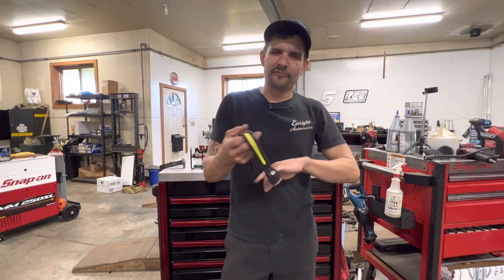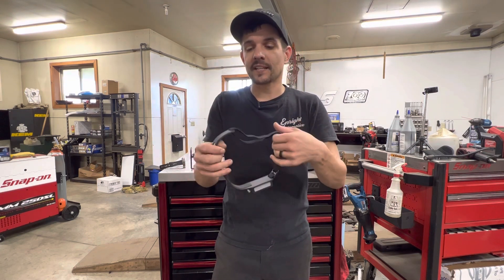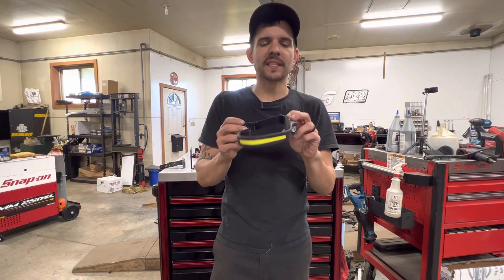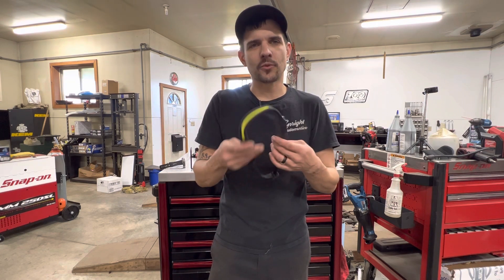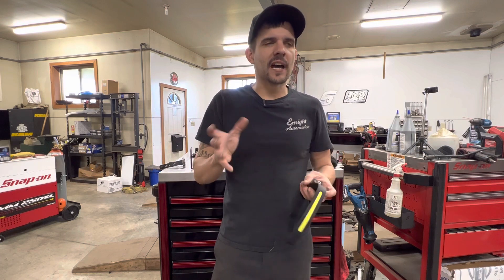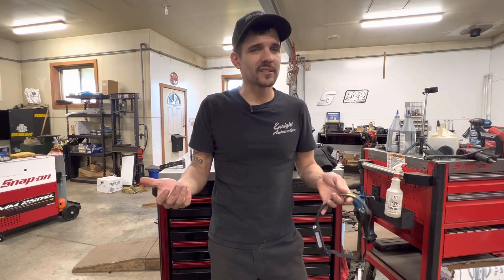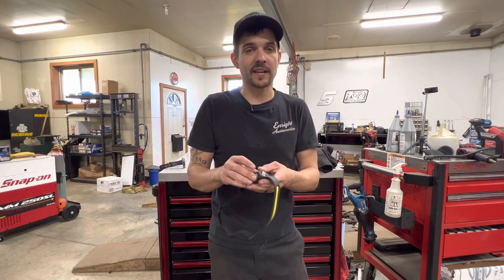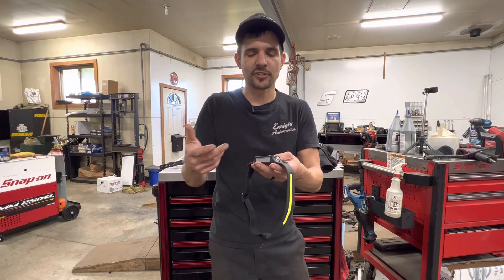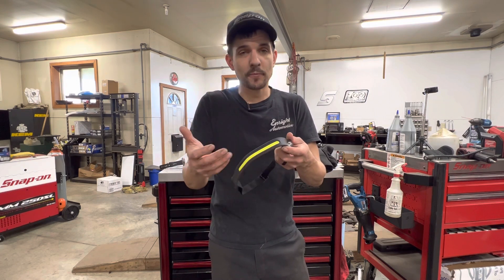Next is the Odell Fi headlamp. I haven't done any videos on this one yet because I just now got to the point where I could. For the price, you really can't beat this. On their website it's $30, but on eBay or Amazon it's around $20. At $20, it's a really great headlamp — super bright. I got some feedback from people online who said after about a year it started wearing out, but for 20 bucks, honestly, you can't beat that. The one downfall is the motion sensor — it's annoying, it turns on and off — but aside from that, it's super bright and it lasts a long time.